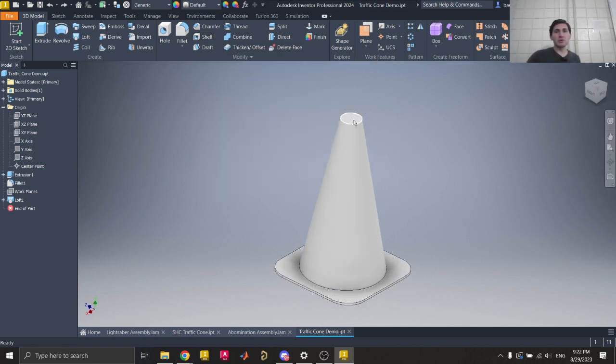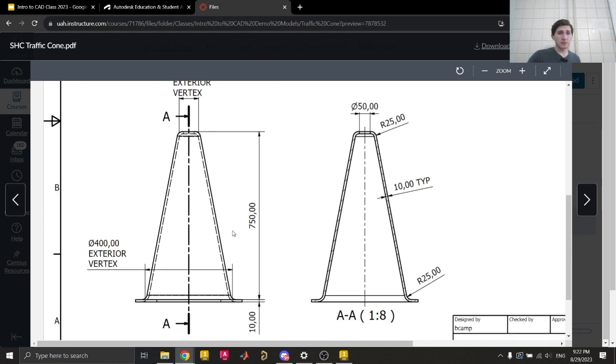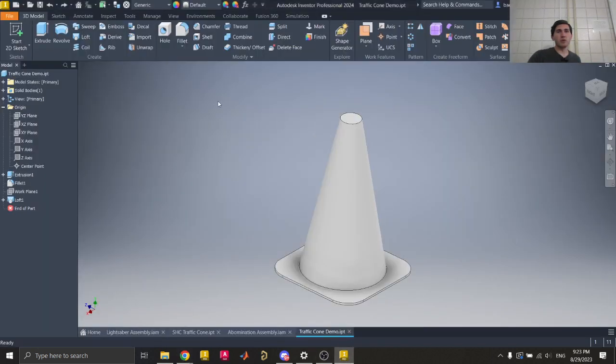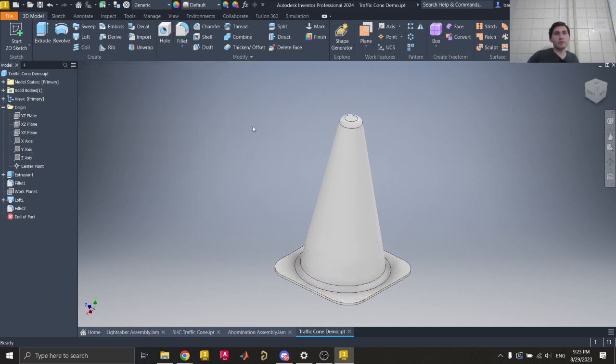One thing we're going to do, though, is I'm going to add just a couple fillets on these corners really quick. Just before that, I'm getting ahead of myself slightly. The radii for these fillets are just 25 millimeters. So what I'm going to do is go up and hit the fillet tool. I'm going to select that. And then very similar to how we've rounded out these corners, we're going to select this edge and this edge. And then we're going to type in our number and give us 25. So then now we have these little curves.